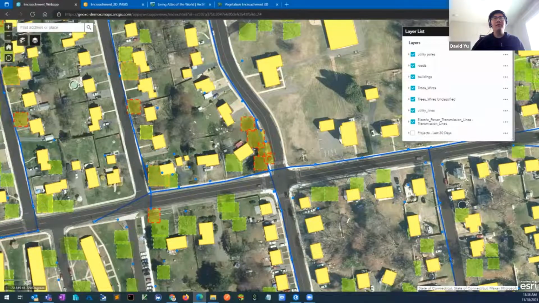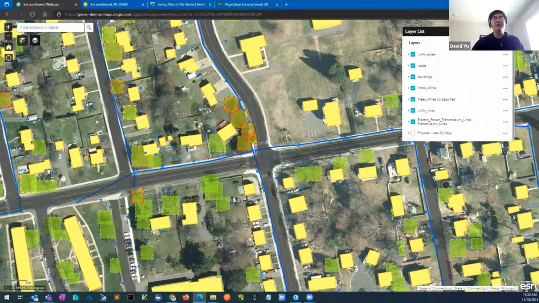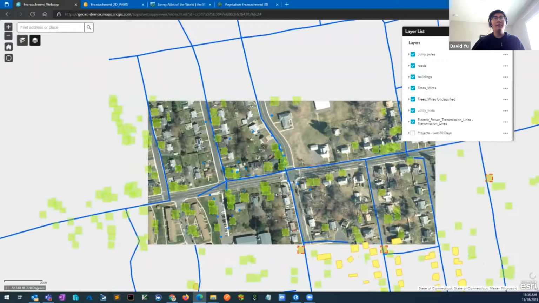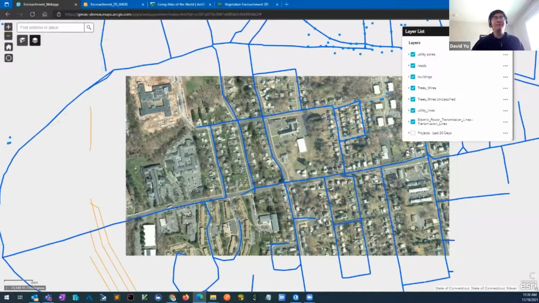So I think you can imagine how easy this would be just to do this manually, right? By sitting down and manually digitizing some of these features. But if you really want to run this at a citywide or even statewide or nationwide scale, then it's imperative that we use machine learning techniques to try to automate this process.